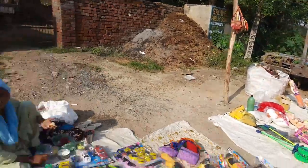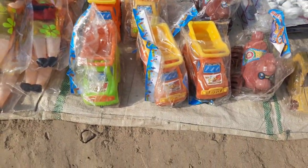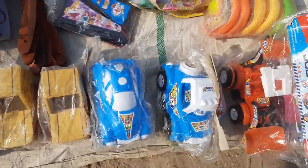Okay, there are a lot of things we can't see. These are dolls. These are a type of truck. This is a type of horse. This is a wooden car. This is a plastic car. This is also a crane.